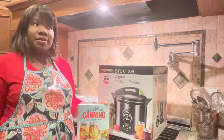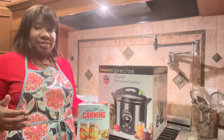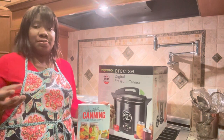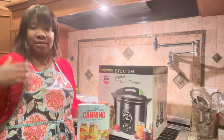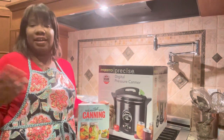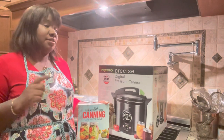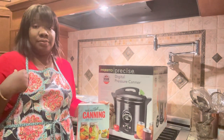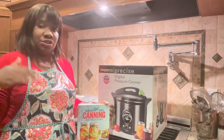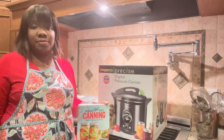I also just wanted to test this digital canner because one of the things I found during the class is I can get easily distracted. There were two times where I was supposed to be watching the pressure stabilize, and I wandered across the kitchen and came back like, 'Oh my god, I was supposed to be watching the pressure!' That kind of adds time, and I feel like it could lead to some craziness. So I wanted to see if this digital pressure canner would work better — if I could set the pressure and it holds it without me having to watch it.